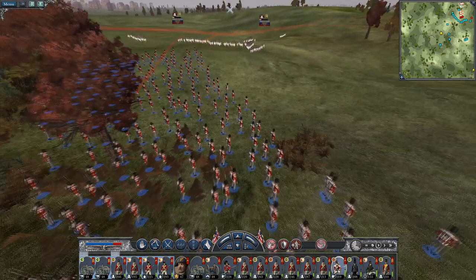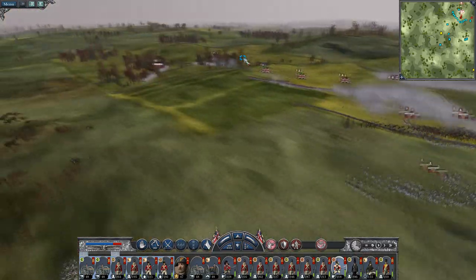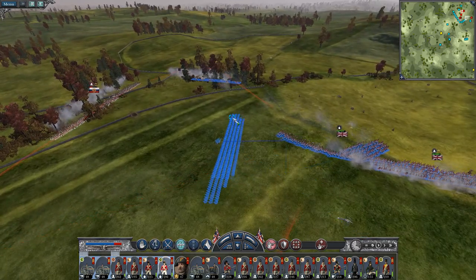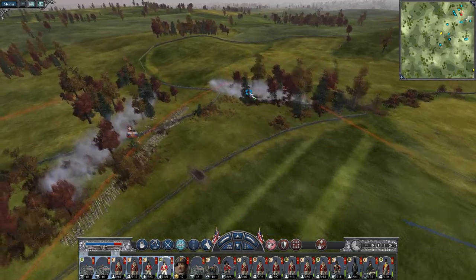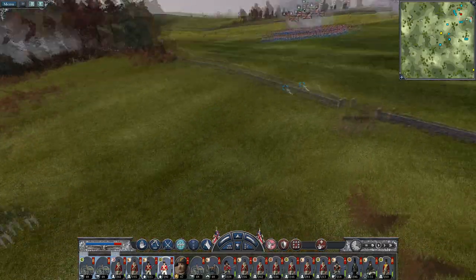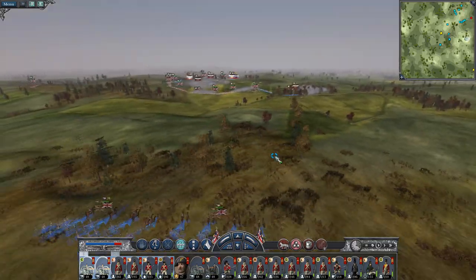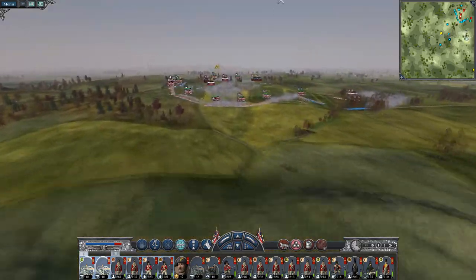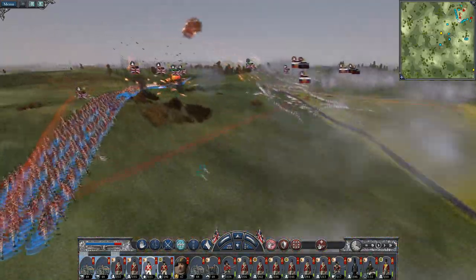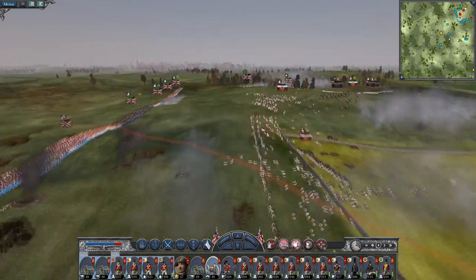Sent my light infantry to engage the stragglers. There we go, 71st are engaging from the woods. The 5th Grenadier Regiment is pivoting to help. My guns have just made it to the hill up here to provide some fire. That's my friendly fire howitzer. There we go, just stop.